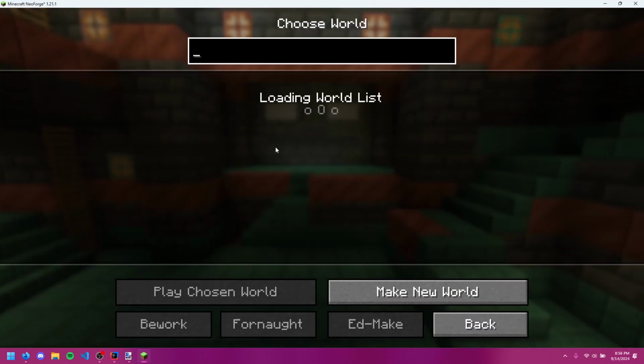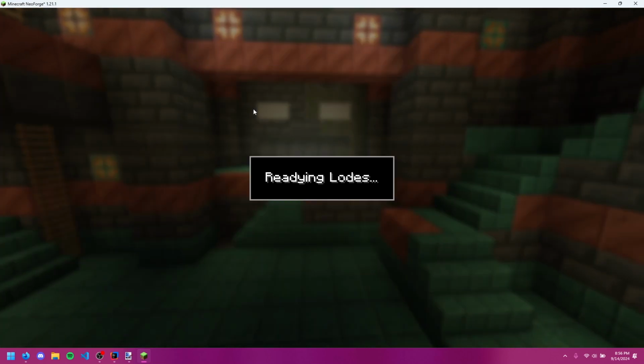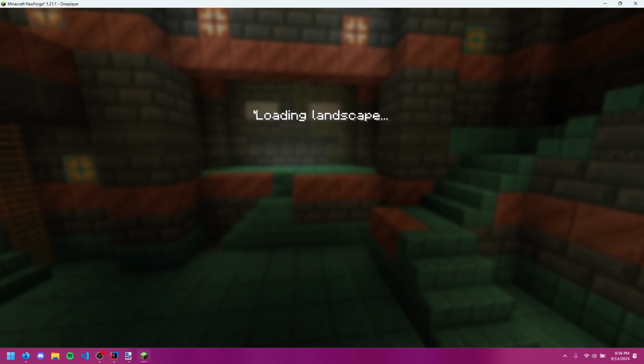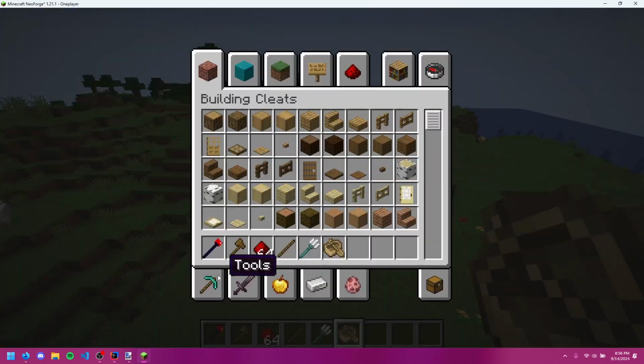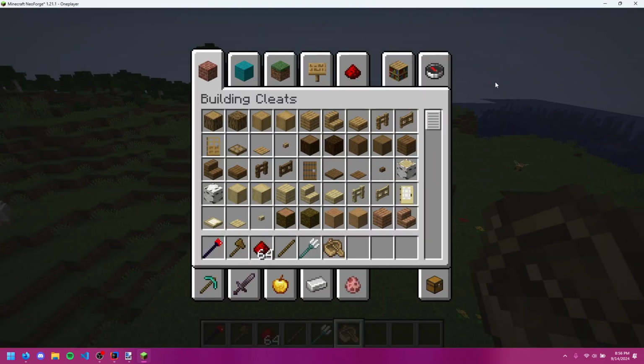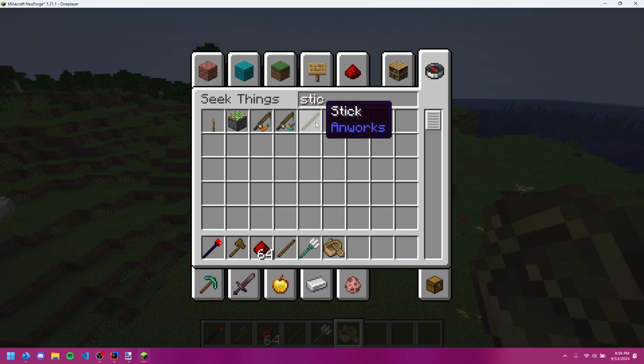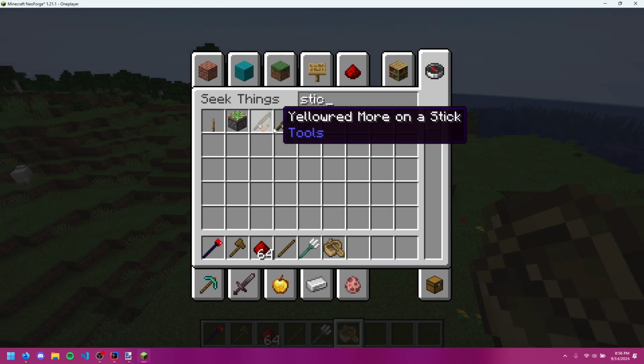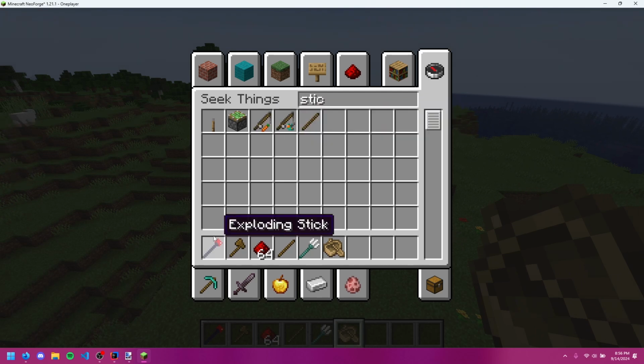This is a localization. So you can add an entry, like it says exploding stick, but the actual game calls it stick, but warped toadstool on a stick, that's not what it's actually called. Yellow red more, that's a carrot on a stick. But if you don't add one, it just uses the English one.